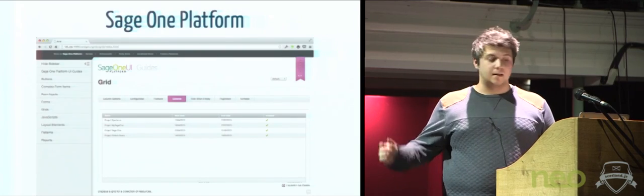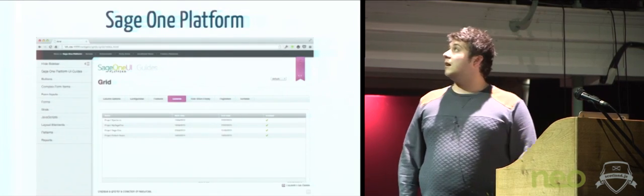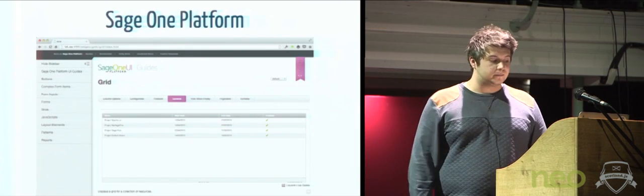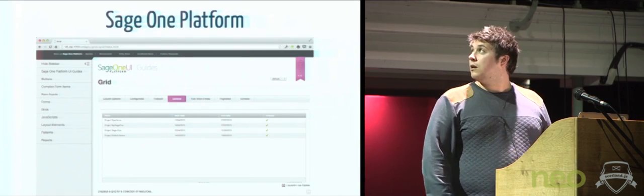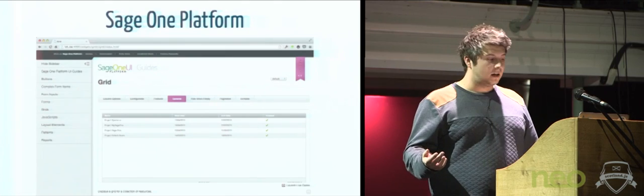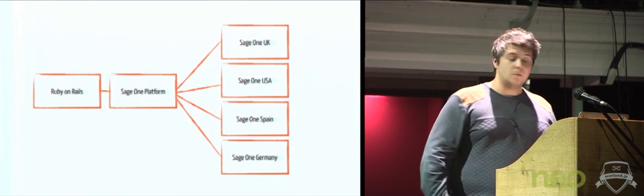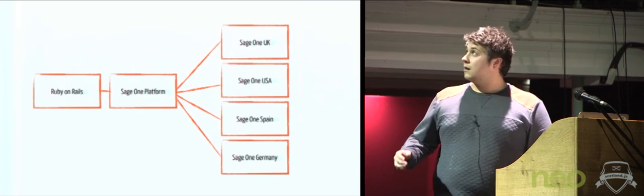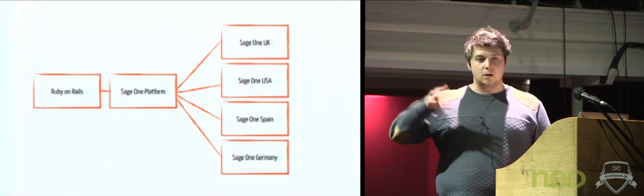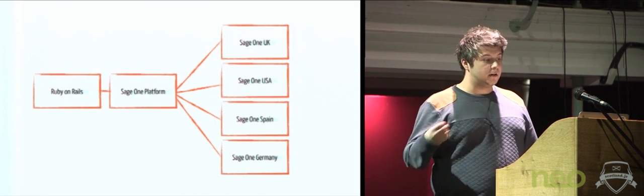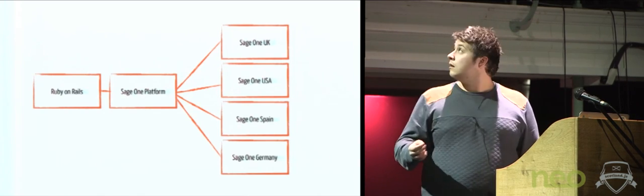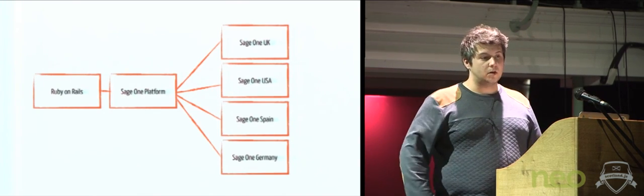So the benefits of this are fantastic, right? Think of it as kind of like a jQuery UI or Twitter Bootstrap for all things visual that's presented to the user, except good. So all of these things are being built with maintainability and scalability and rethemability in mind. So right now, this is the way things are and where Sage One platform lives in the entire ecosystem of apps. So it's write once, reuse everywhere. And like I said, everything can be extended and rethemed really, really easily. And obviously, the countries just keep coming on board.